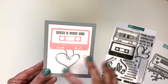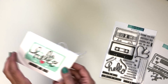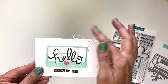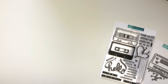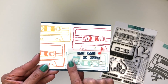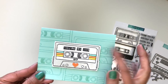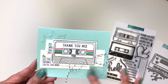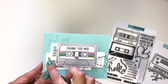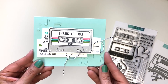Here's a simple card with the heart tangle coming out the bottom. Here's another way to use that tape tangle — mask off the ends and stamp it right across the top, then add your words down at the bottom. Here's a combination of stamping and die cuts with musical notes adding fun dimension. Here we've stamped and die cut the cassette tape, added a little heart, and created a fun background. This version adds details on the background with die cuts and tucks little playlists in — it says 'thank you mix,' 'much gratitude,' 'all the thanks,' 'you're the best.' It all turns out really fun.